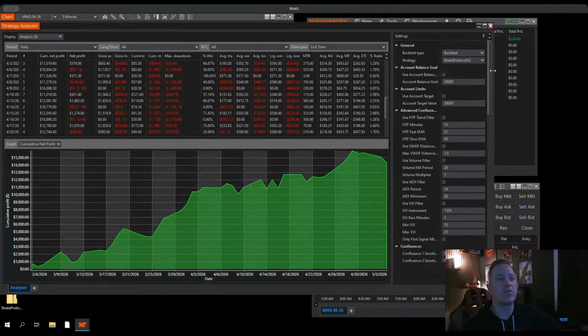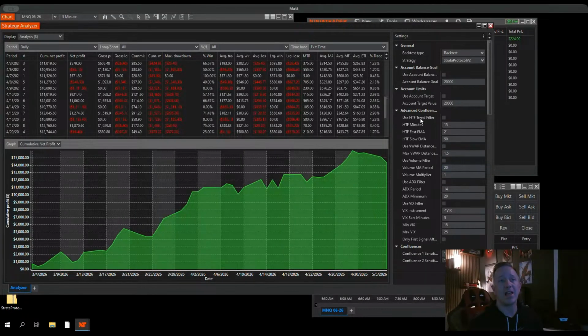What we've done though with Strata is we've added in some really cool and really interesting additional filters. Part of the idea behind this was not to create something that was one and done, where it gets set up and you turn it on and it just runs forever, because we know that the market shifts and adjusts accordingly. You can think of when tariffs came out, or when the war with Iran started. All these different geopolitical things, we can't manage them. So the idea behind this was to make sure that we're not getting fake breakouts and that we're adjusting inside the parameters that we can actually control.